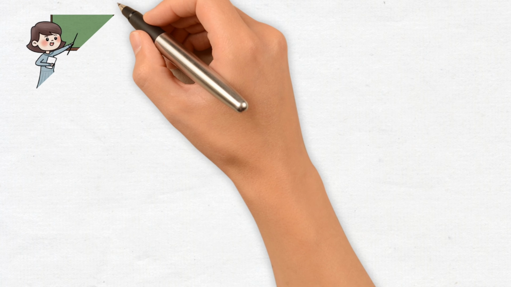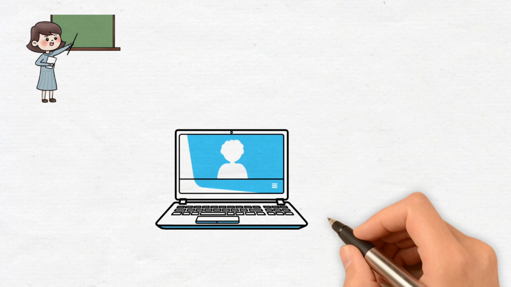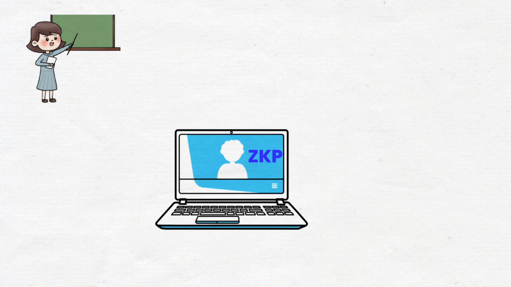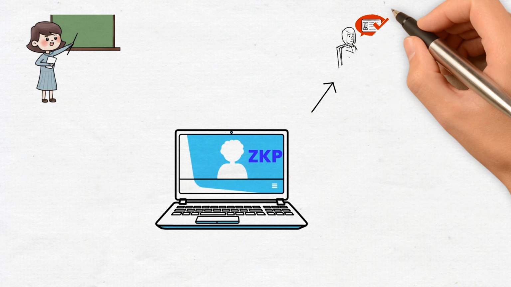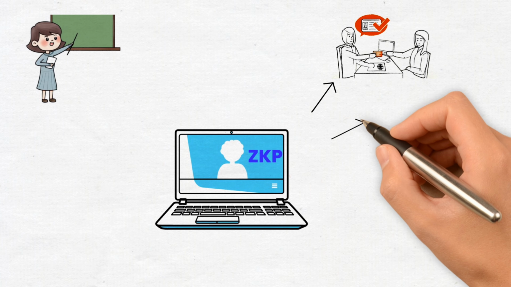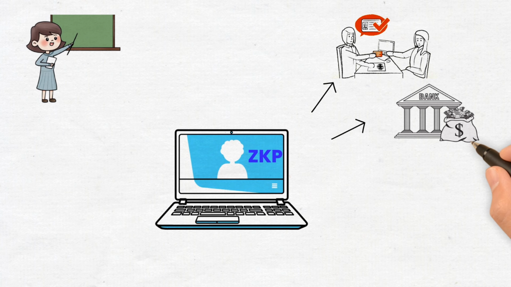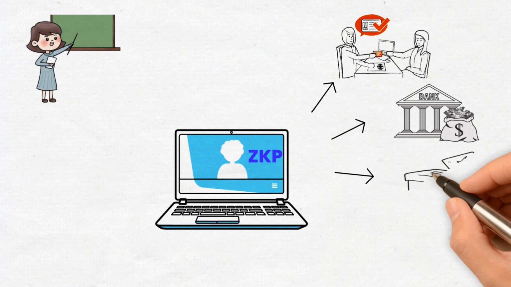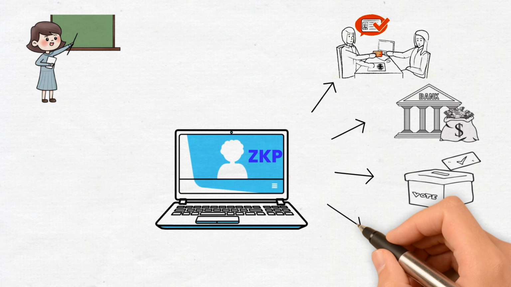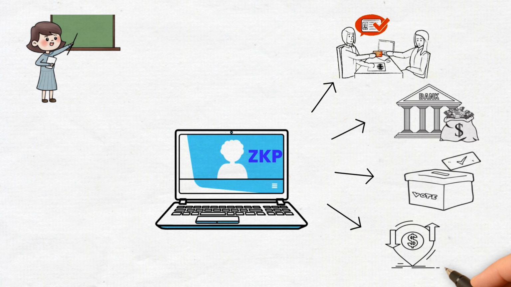For example, by simply presenting a zero-knowledge computation proof of local data to the public, users can prove to customs that their visa information is valid, to the bank that they are eligible for a certain type of loan, to a DAO that they are qualified to vote for a specific proposal, to a DeFi service that their transaction information is compliant, and etc. Throughout the process, the storage and computation of user private data always stays in user local devices, and users don't have to disclose any private information. Thus, they can fully control how to use their own data.